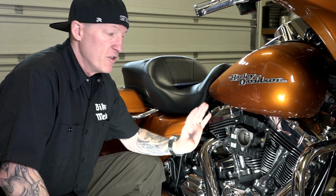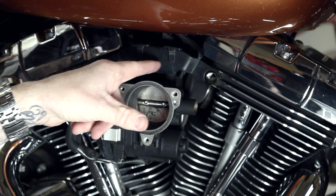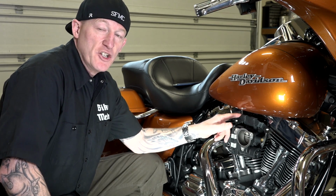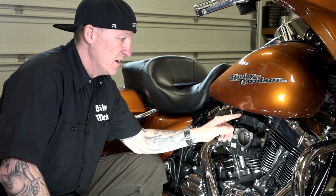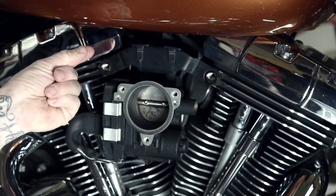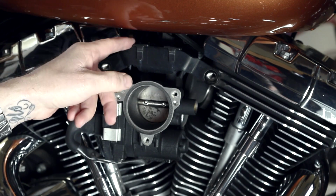Okay, now we've got our throttle body exposed. Again, like I said at the beginning of the video, there are different kits. This Harley Davidson kit actually requires us to remove this bracket and basically get rid of it, set it aside. I'll tell you that the Vance & Hines VO2 naked air intake, Stage 1, it gets left there. So again, make sure you know each kit is a little bit different. Basically, we're removing this because these little wings, I'll call them, right here, where it threads to are a spacer. And so that's going to cause it not to sit flush. So anyways, this does hold one of your wires back here. No big deal. We'll get to that.